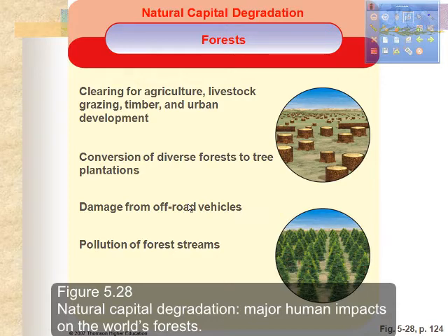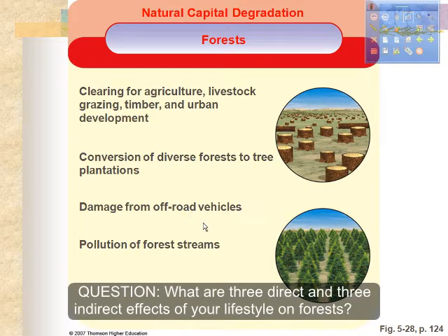The conversion of a natural forest with the biodiversity, with the different plants, with the layers, like I said, in the tropical rainforest, turns into just tree plantations where, yes, we're planting a tree to replace every one we cut down, but that doesn't necessarily replace that whole community and the animals living in the tree and under the tree and around the tree, and it takes more time for all of that to be replaced. So it's helping, but it's not like snap your fingers and it's back to the way it was. Still more damage from vehicles and machines and just all the stuff that we make, and then pollution as well.